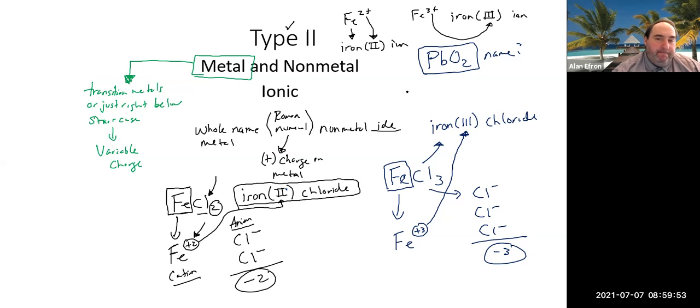So this is lead Roman numeral 4 oxide. I'm going to give you the name first in this case. So this is going to be lead Roman numeral 4 oxide. And I give you the name because there's probably a number of you that maybe called it lead 2 oxide because you decided to do the maybe switcheroo type of move.